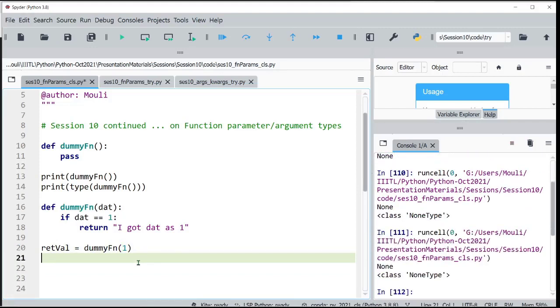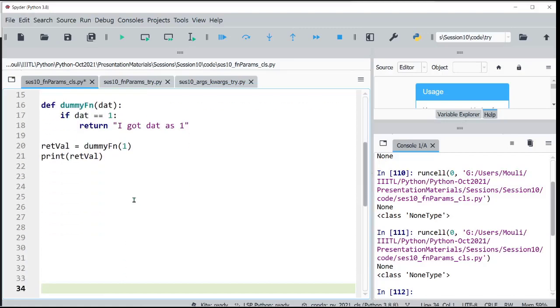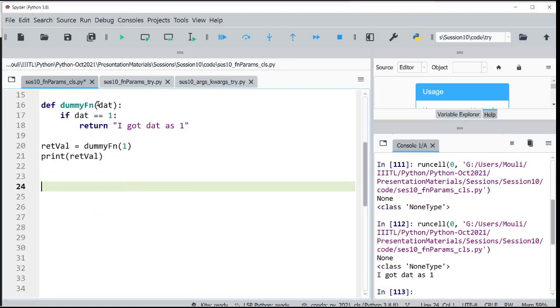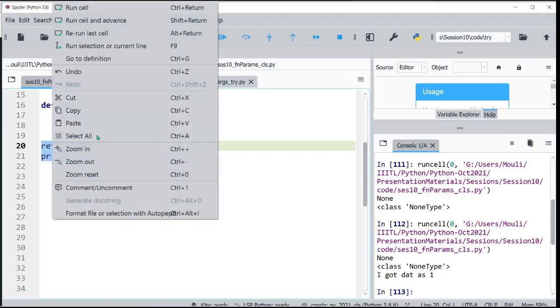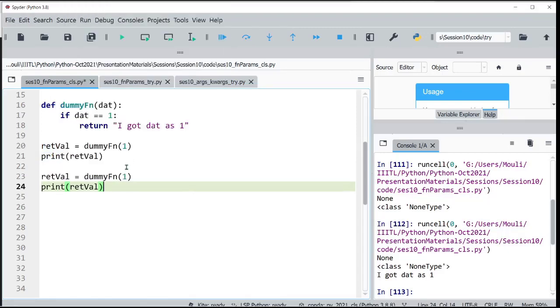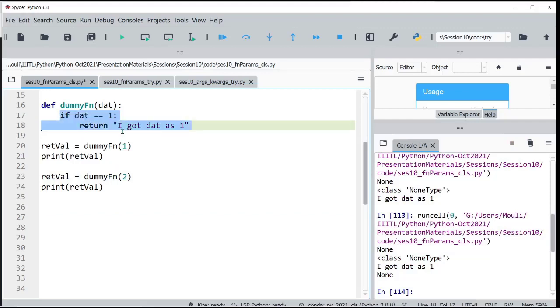If I print it, I am just passing 1, and if it is equal to 1, I get the return value. Now suppose I pass something other than 1, what do I get? I get None. It doesn't go inside, and it returns None because it doesn't see anything coming there.